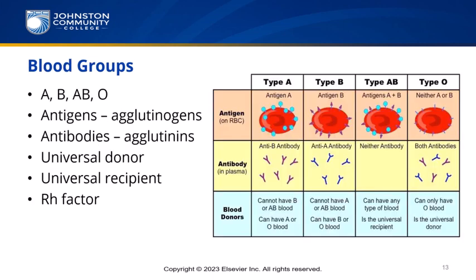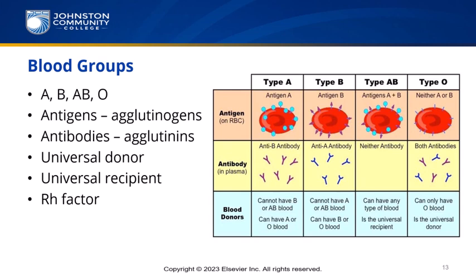Now let's discuss blood groups. Human blood is divided into 4 major blood groups. They are named A, B, AB, and O. The differences are due to antigens present on the surface of an individual's blood cells. Remember that antigens are substances that produce an immune reaction by their nature of being perceived as a foreign body. Because of this recognition as a foreign body, the body produces substances called antibodies to neutralize the invader. In blood, the antigens are called agglutinogens. The antibodies are called agglutinins.